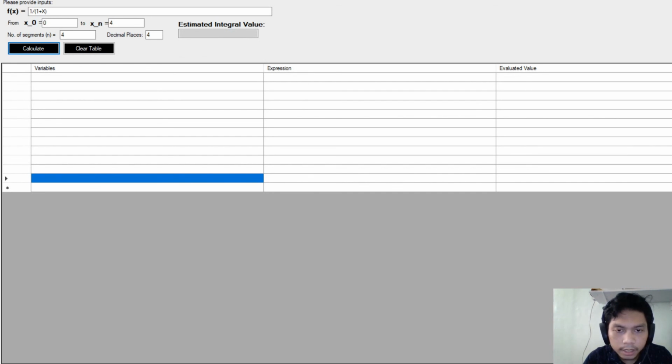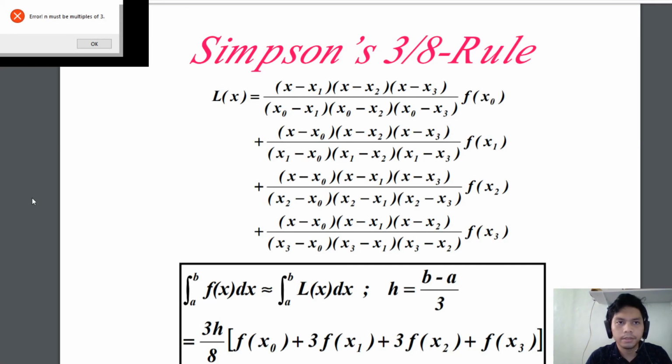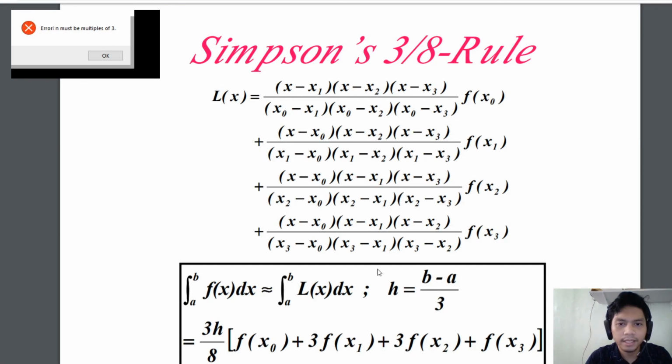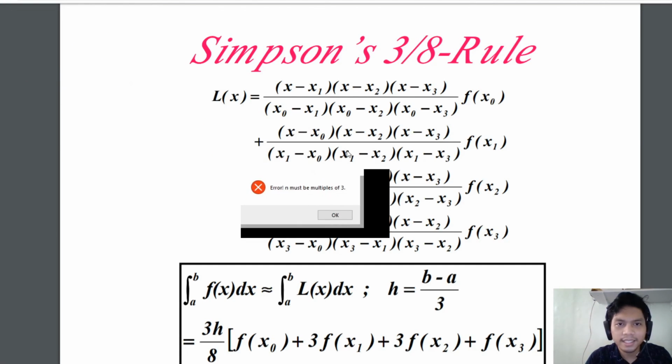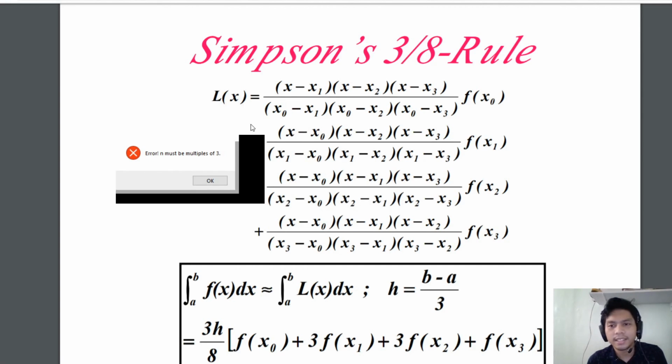As you can see, there is an error message there. This tiny error message will display if we do not follow the program as a user.